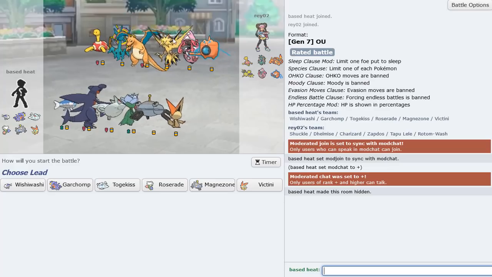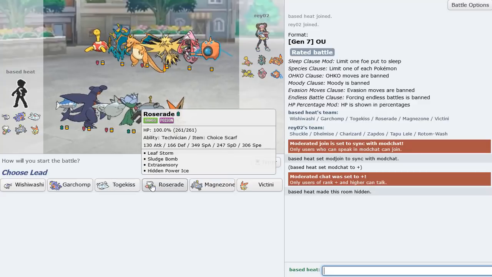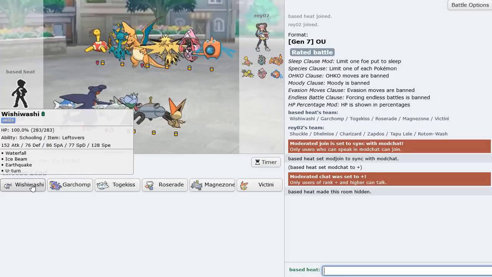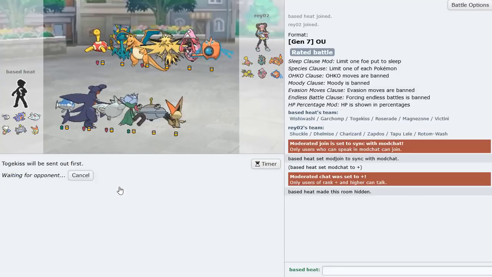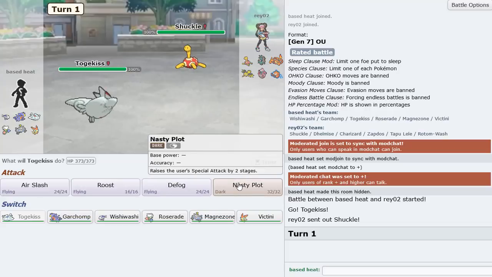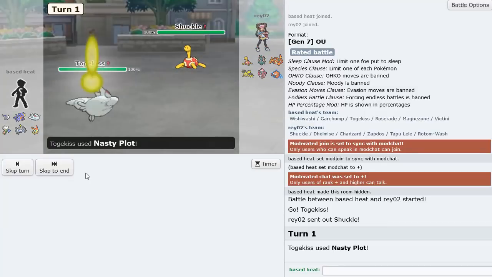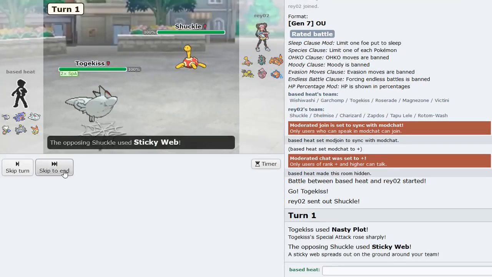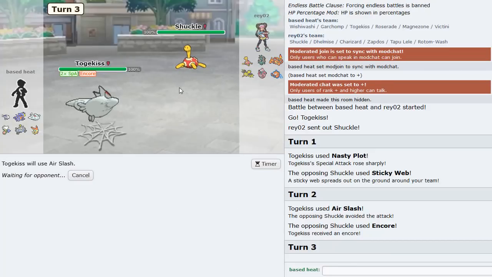Alright, we got a game here up against some Shuckle Sticky Web with Tapu Lele, so that could be a little bit of a problem. But we do have a Defog Togekiss, of course, so I think we can come through. I think we can. I believe we can. I know we can. Let's begin. So we're gonna first start off here with a nice little Nasty Plot. Get up a little Nasty Plot. With these Sticky Webs, I can now just spam Air Slash and not flinch him, not break his 30, not do anything. So great.